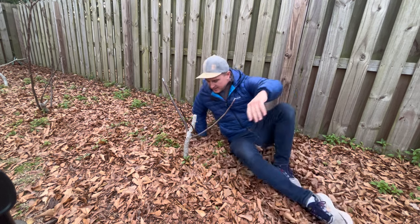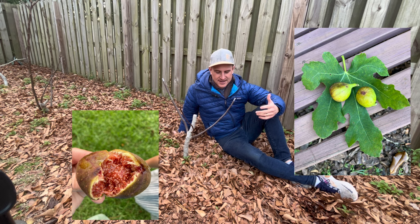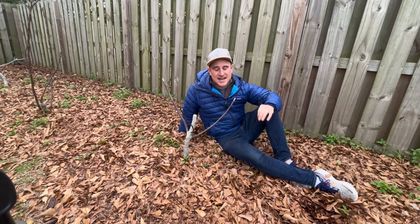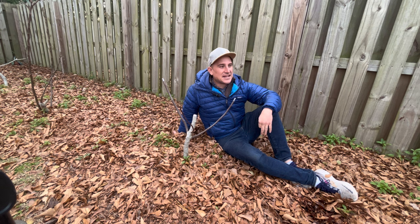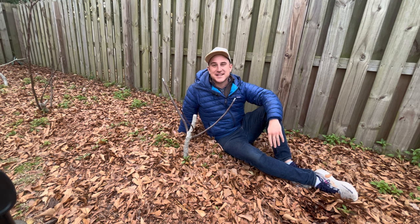Another cold hardy fig I suggest looking into is Long Gaut. It makes giant Breba crop figs and very large delicious main crop figs. This one looks quite small because I pruned it heavily — I sold a lot of cuttings this year and I'm propagating a lot of this tree as well. Starting a plant nursery, I tend to really hack into my mother trees. My other Mount Etna fig looks like a bunch of sticks but it really grows well, bounces back easily, and is a high-demand fig for cooler climates.